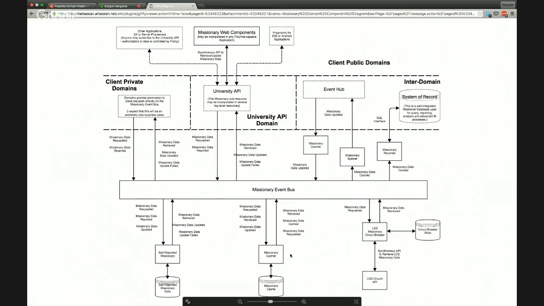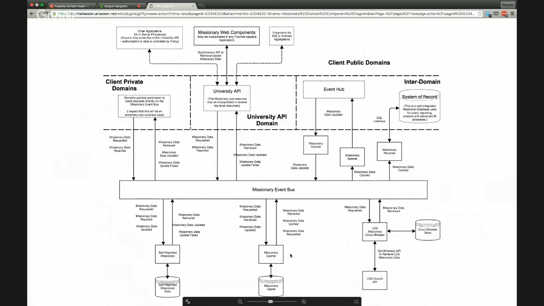Guess what? This guy back here is a scatter-gather pattern. He's sitting out and he's getting both those messages back. And if he's got the one from the LDS Church that's as of 2 seconds ago, he'll use that one. But if he doesn't get it back in enough time, he's just going to take the cache value and say, hey, that's only 7 minutes old. I'm fine, happy, great. I'm going to pass that back.